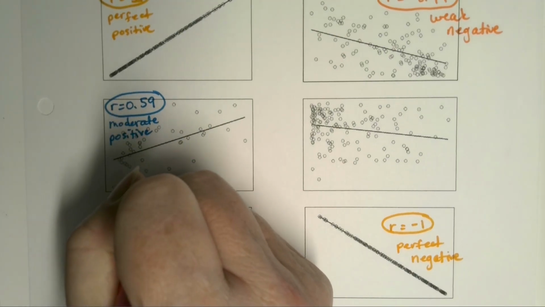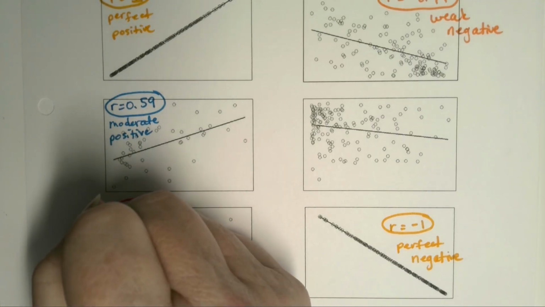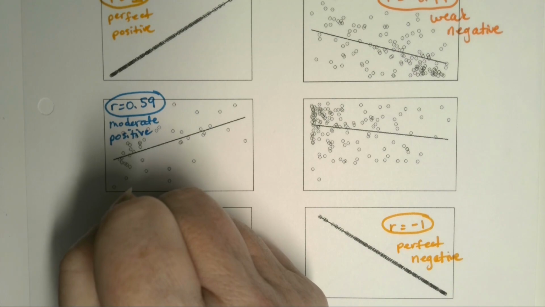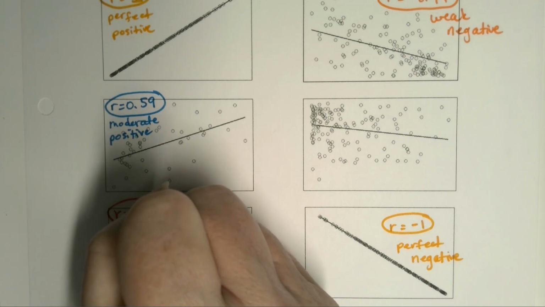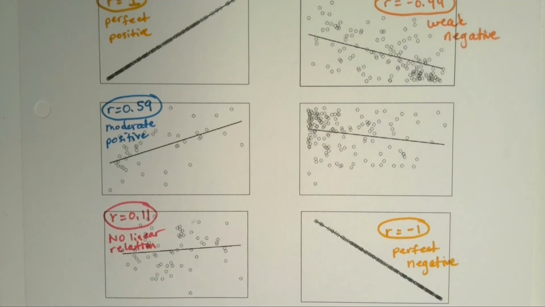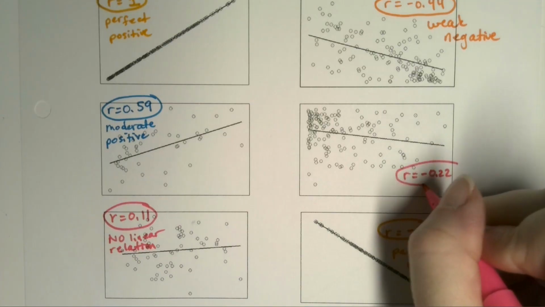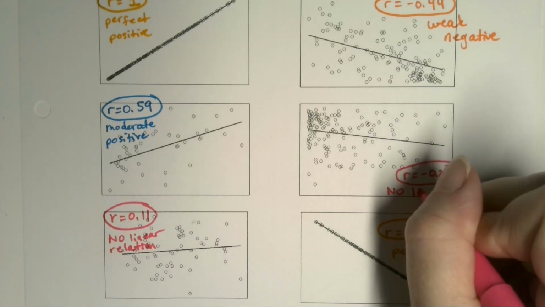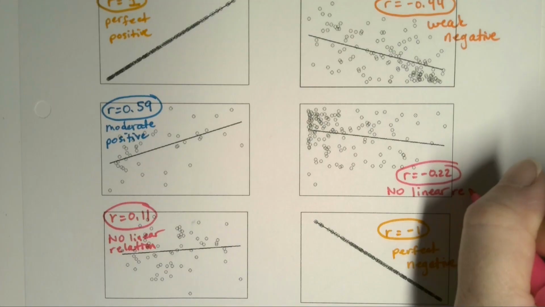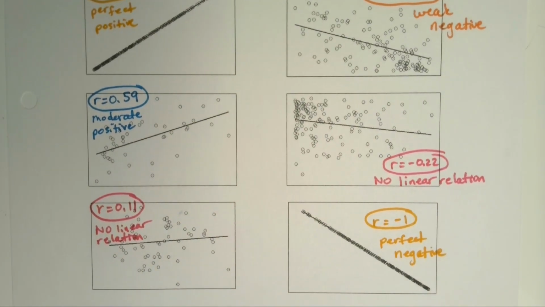Right, because this is not a good relation. So this is r equals 0.11. I can just tell because the line's positive. So r equals 0.11. So this is no linear relation. They put a line in it, but it isn't valid. This is not a linear relationship. And same thing with here. This is r equals -0.22. This is no linear relation. They are so weak that they're not really linear at all. There's something else going on, or perhaps nothing going on, and there's no relationship at all between the two variables.